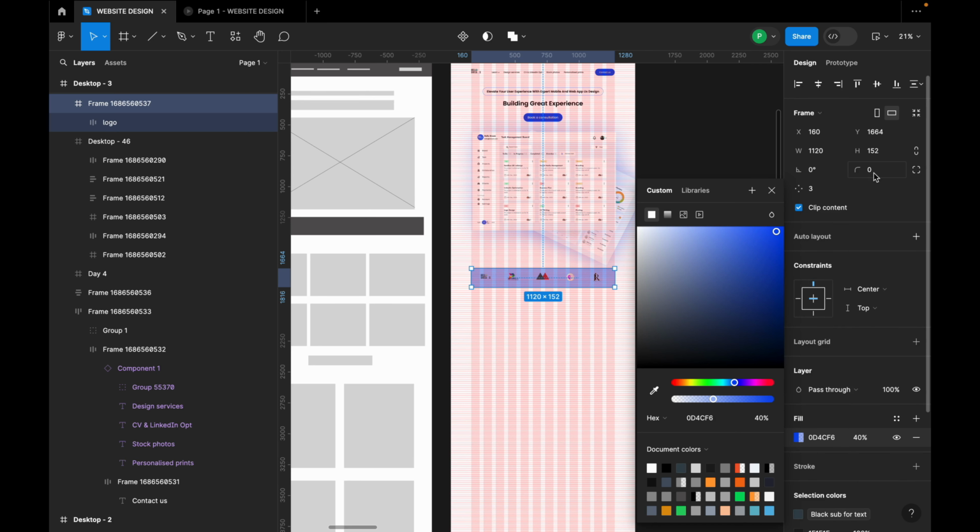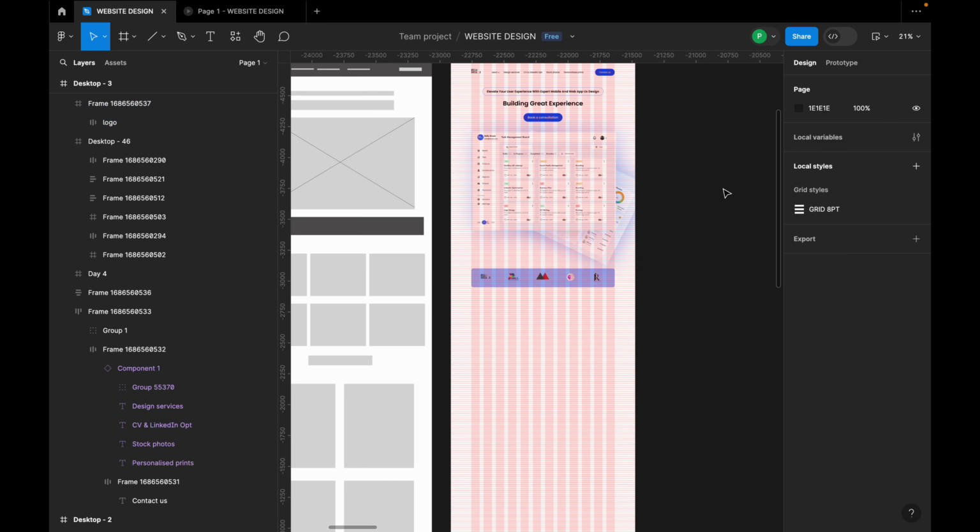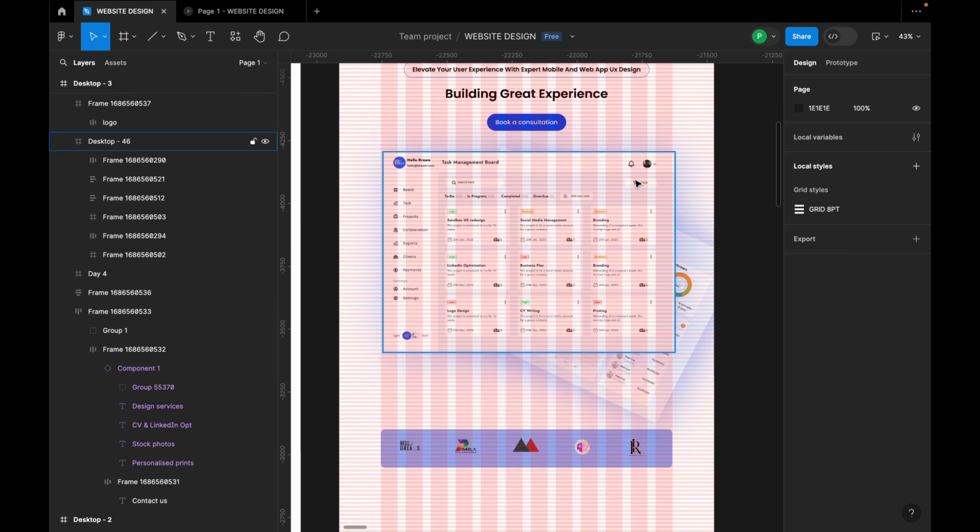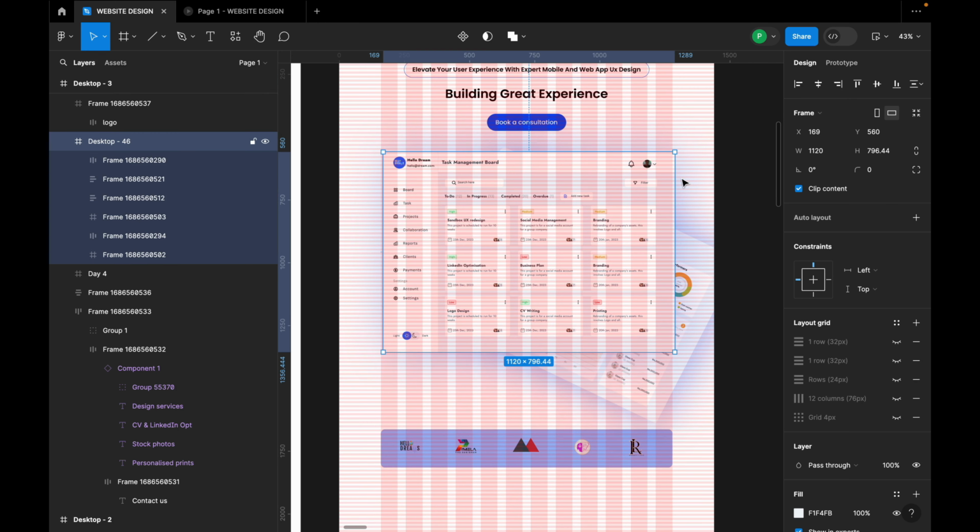So let's round the corners up to a 48. No, that's too much. Let's try to round it to, let's say 32. 32, still too much. Let's say 16. For my buttons, I like them to be rounded, right? But for other items that I have here, I don't want it to be fully rounded.